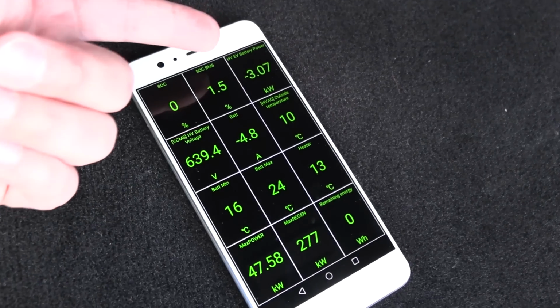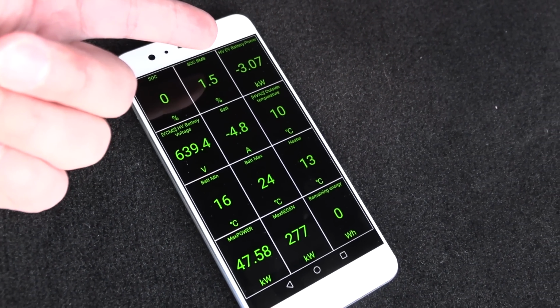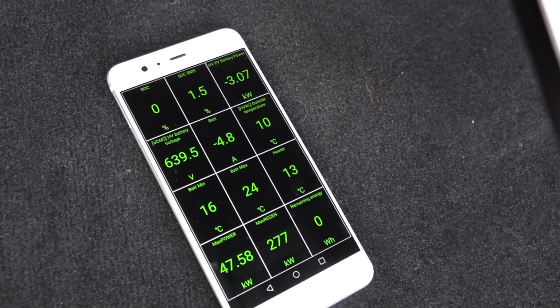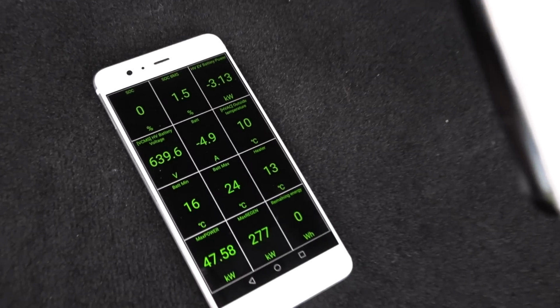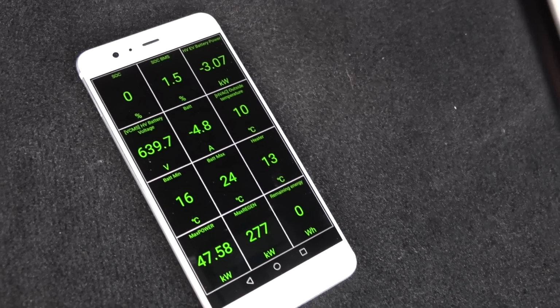Right, interesting. Now you see that we are actually pulling in 3.1 kilowatts. I wonder if earlier when we were pulling 2.7, some of the power went to charge up the 12-volt battery, and I just happened to have the car on. Now I switch off the car. You look at that, wow, 3.1 kilowatt, 3.2 at some times.